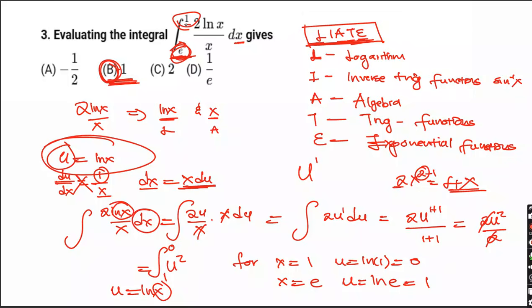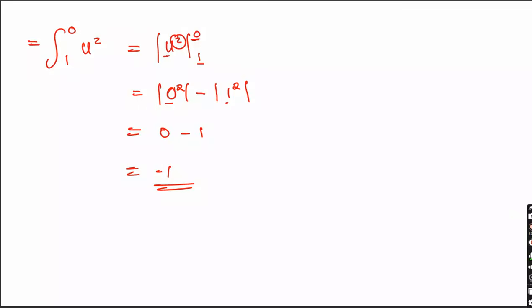The assumption that you made that u is equal to a function of x, now replace the value of x by the values that you have there, so that you may have the new values for u, since the derivative that we have at the end is not in terms of x like we used to see here, it is in terms of u, so we need new values. So that's the only concept that you need to get. And with the next question, I'll try to be a little bit faster, since you've gotten most of the important concepts that you need to know.